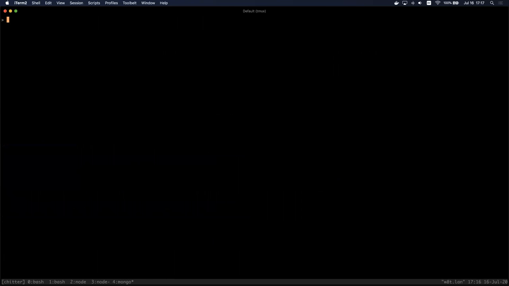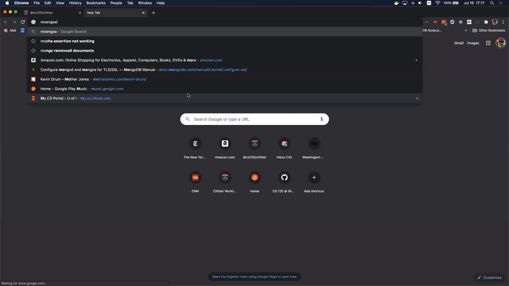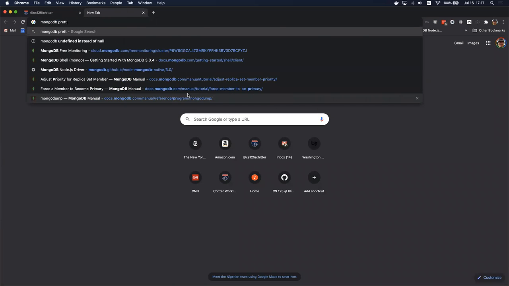Great, okay. So now let's see what's going on in here. You'll see some of these are set up for me by Mongo: admin, config, and local, but Chitter is not. So I'm going to use the Chitter database and examine the connections that are in here. This is another place where you've got to get familiar with some of the syntax. You'll see I can print, and then there's a way to pretty print. I cannot believe I'm forgetting this. I really must be aging.